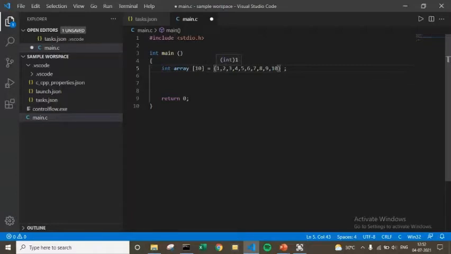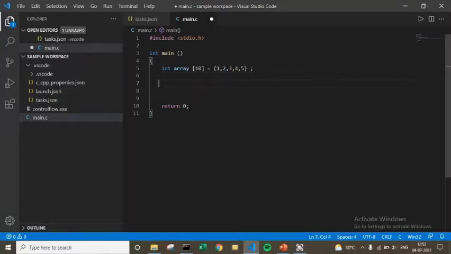The value 1 will be assigned to the first element, the value 2 to the second element, the value 3 to the third element, and so on. But what if you don't type all the 10 values? You need not type all of them, because if you initialize the first 5 elements, the remaining will be initialized to 0.